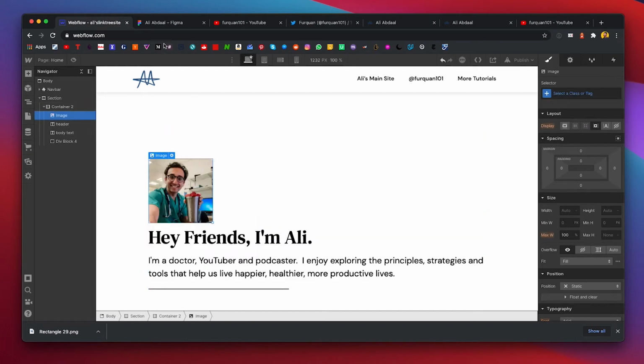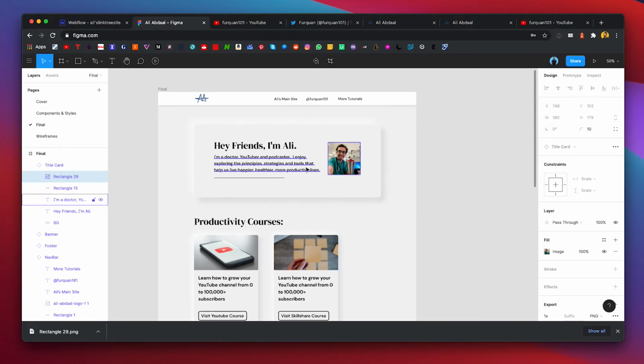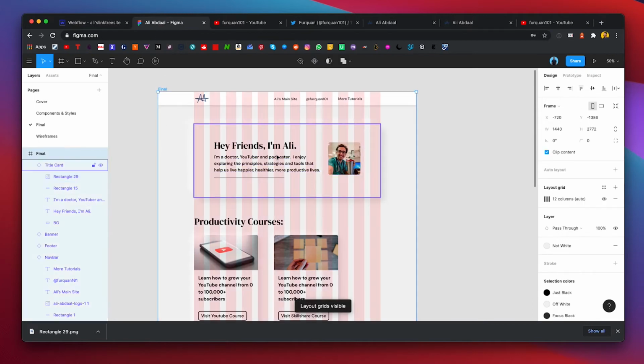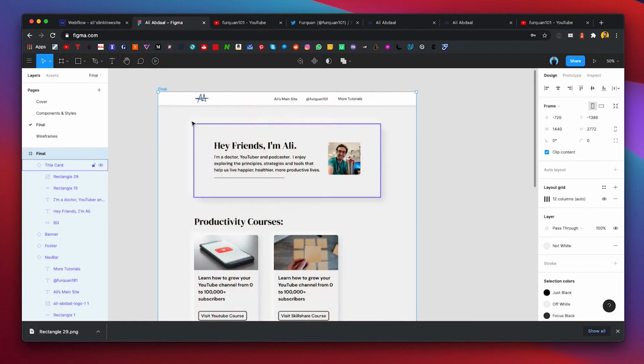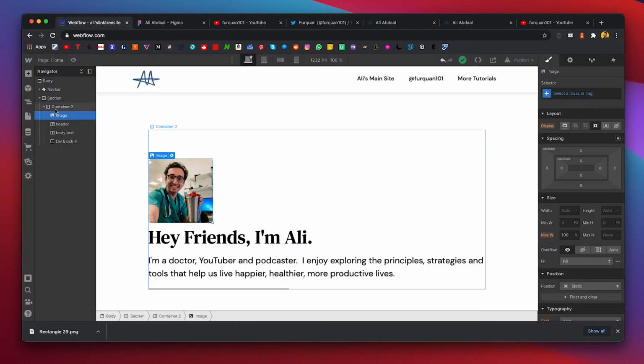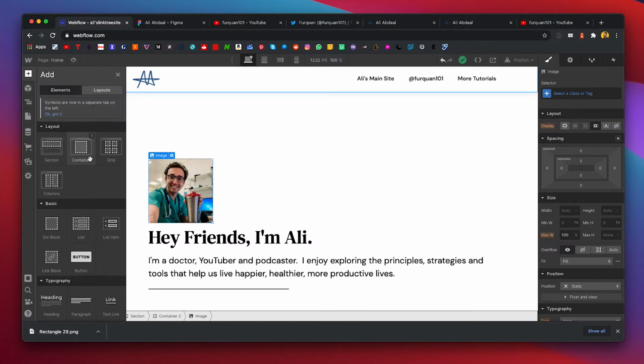So you can see on the design that if we press the grids, this is actually living on a separate part of the grid. So this container is taking 12 columns of the grid, but you can actually break this down into another grid in itself. So what we're going to do is separate the image into a grid and the text into another bit of a grid. So the way to achieve this on Webflow is you go straight into the add, and then we can add some columns.